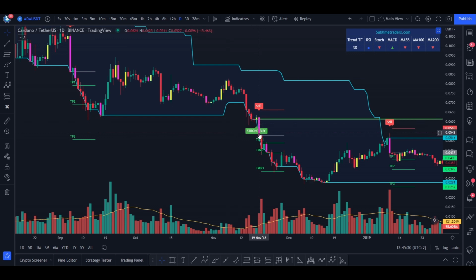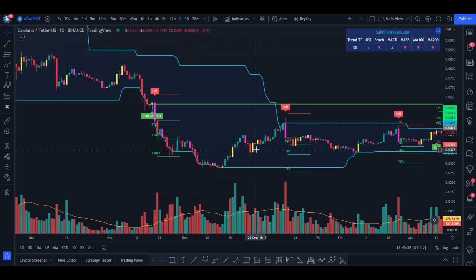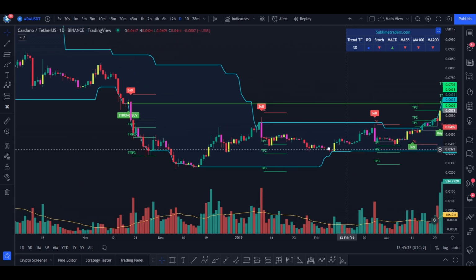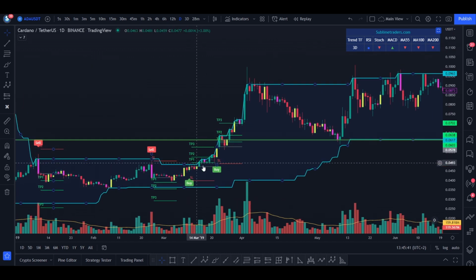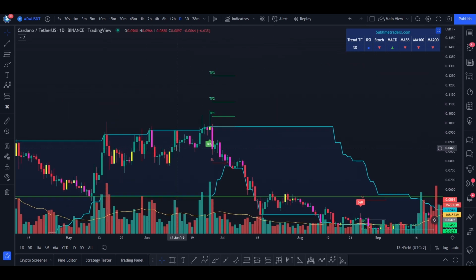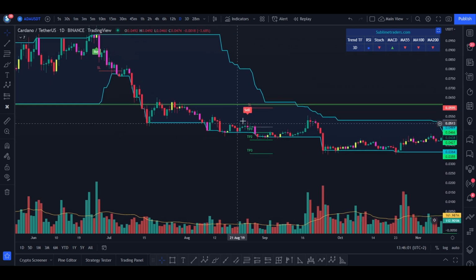The second signal has hit 3 TPs, followed by another signal that has hit 1 take profit, followed by another one that has hit 1 take profit here, followed by 2 that have hit 3 take profits, another one that has hit 1 take profit here. If we would zoom in on smaller time frames, we would see that the signal was displayed before the wick has hit TP1. Then we continue to another short where we hit TP1.